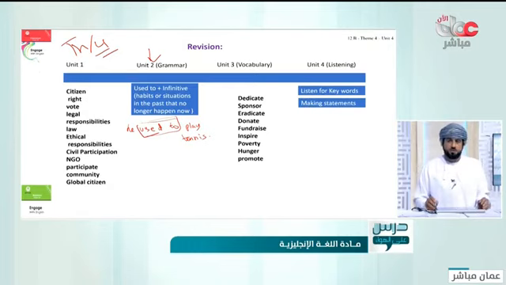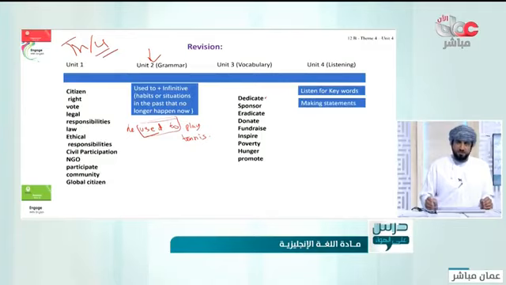Unit 3 was focusing on vocabs, and lots of vocabs. I've listed some of them. Dedicate, and we said you can dedicate time or life. And one more useful thing about unit 3 is the phrases that you have learned. We said that sometimes a verb goes with a noun, and in some linguistic areas they call it collocation, when a special verb goes with a special noun, but this is a bit different and less strong than that.